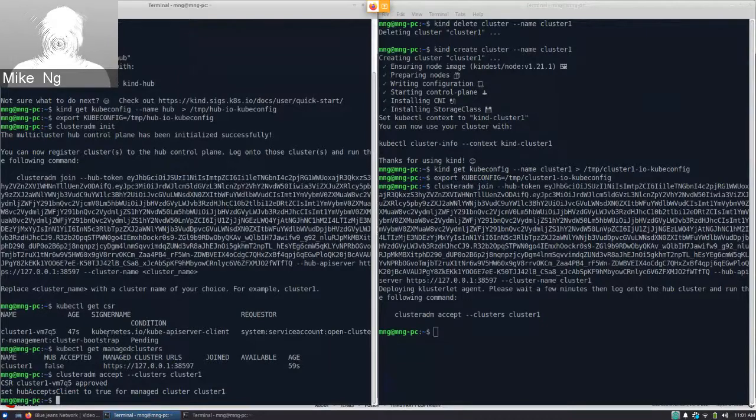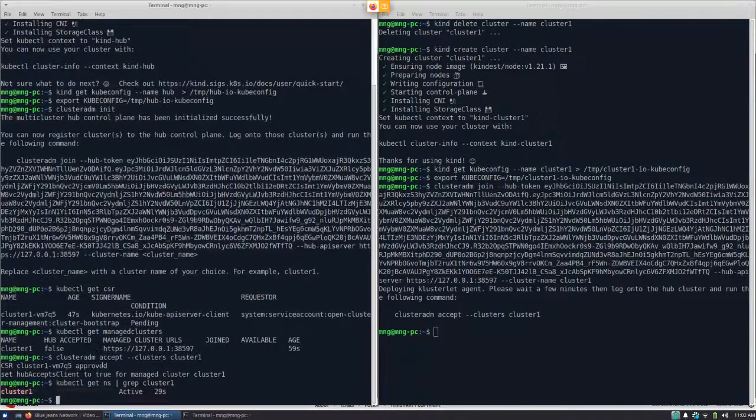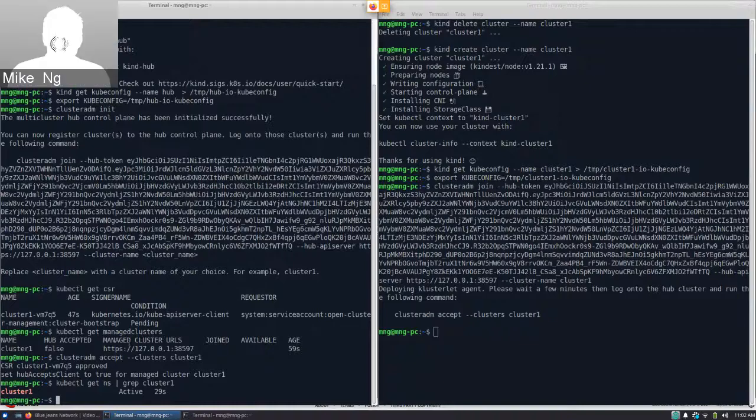After we approve the registration on the hub by running the clusteradm accept command, a namespace with the same name as the cluster will be created. This namespace can be regarded as a container of the resources that the agent in the managed cluster can access. By default, the agent on a cluster is only authorized to access certain resource kinds in this namespace on the hub to ensure security isolation. So with these few commands, we were able to set up a hub cluster and have another cluster brought under its management.